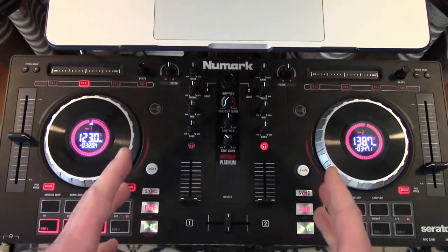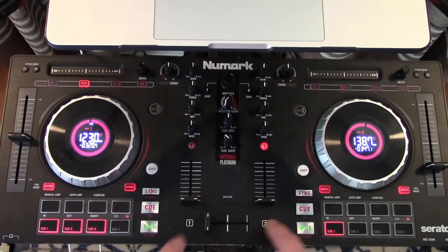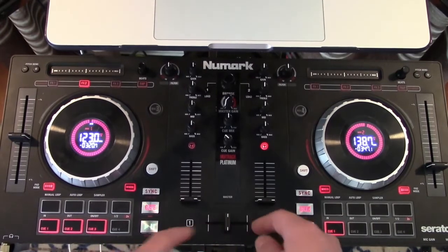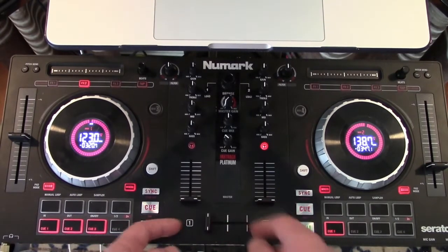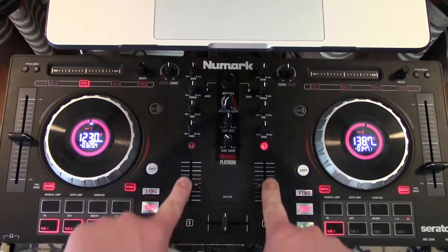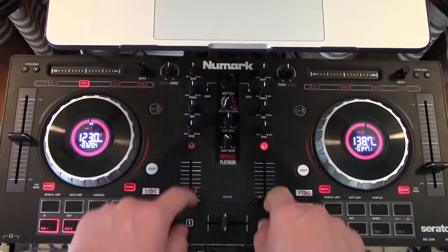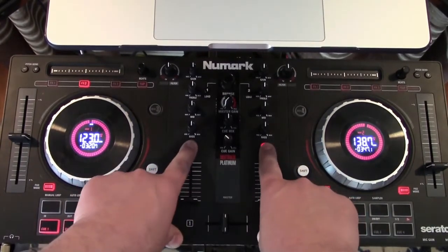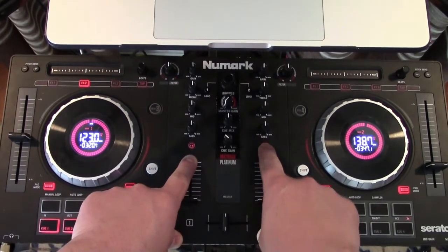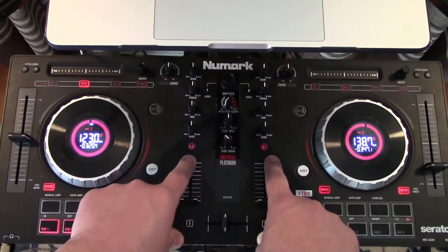Okay, so starting at the center section, which is the mixer, let's take a look at the crossfader. The crossfader is not replaceable, which you wouldn't expect on a cheaper controller like this. However, it does feel good, and I think it's going to hold up. It just feels built well. Same with both of these volume faders on the sides. Really like the feel of those. We'll see how time tells, but I think they're going to be very nice. I love these Q buttons here for the headphones. They just feel great. They have a tactile click to them that I really like.